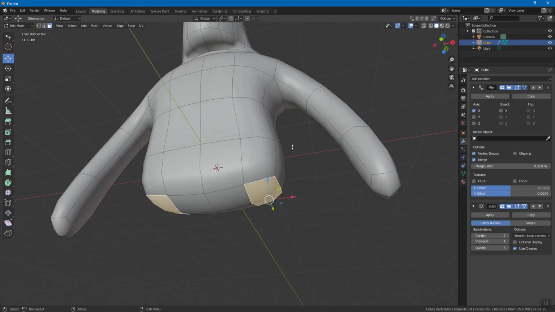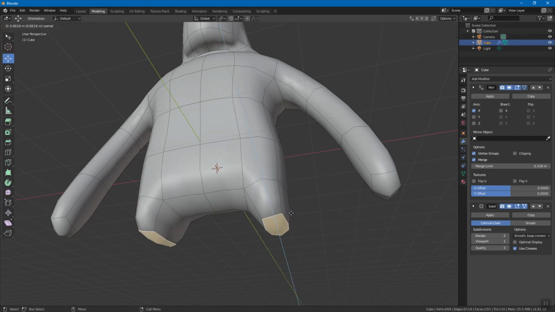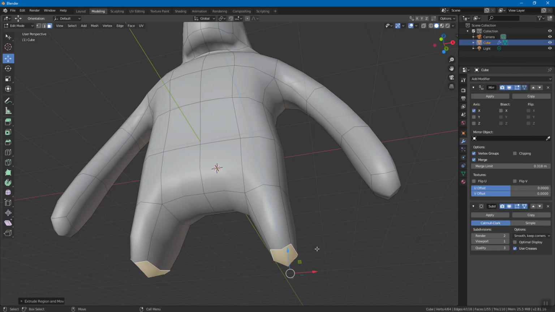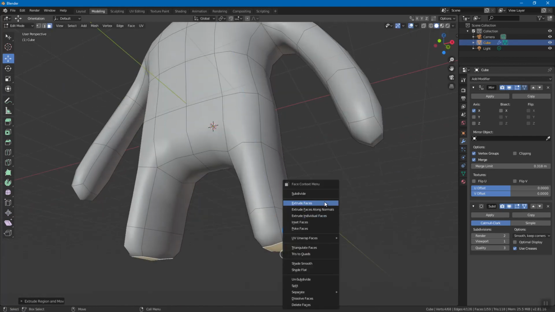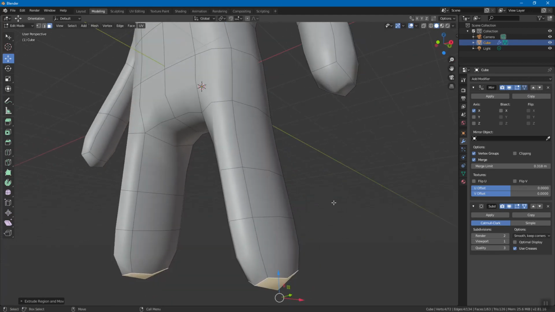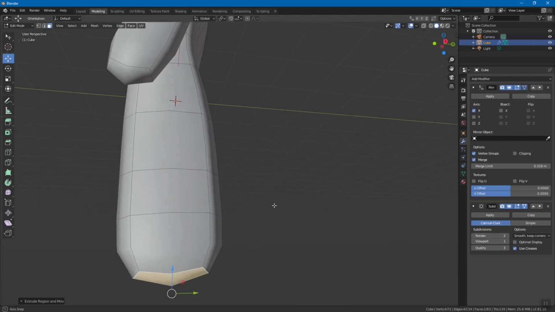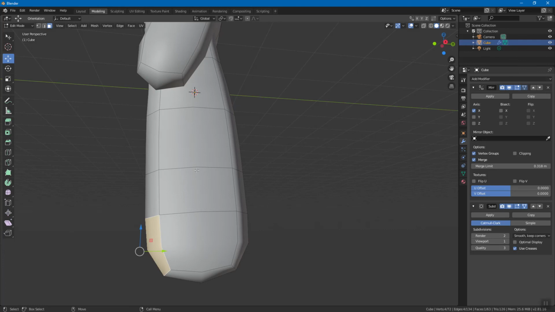And of course, because that's 3 for face mode, we just left click on a face, right click, and remember it brings up your context sensitive menu, extrude faces. We can extrude that down a little bit for kind of the thigh. Right click, extrude faces kind of for the knee. Right click, extrude faces kind of for the leg. Now, this is a tool that, of course, you could assign a quick key to as well if you want to as you go along, just like you have in Maya, right? But for now, I'd like you to get used to the context sensitive menu, right?